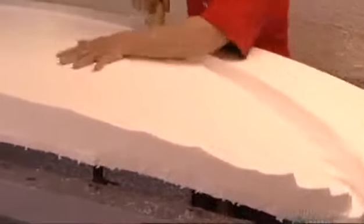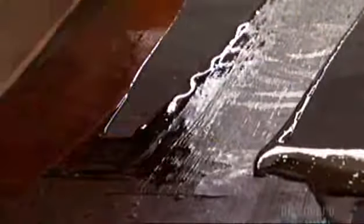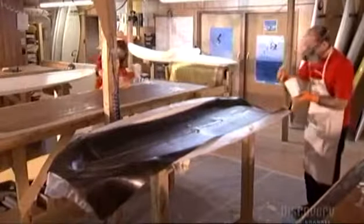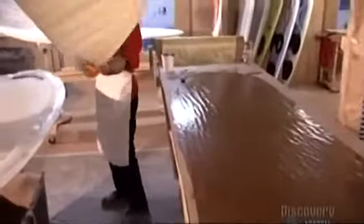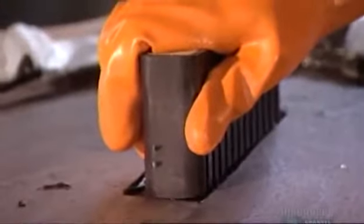A worker saws along the grooves to reveal the initial shape of the sailboard, then sands down the core. He applies 650 grams of epoxy resin onto carbon fabric to reinforce the material and make it sticky, while another worker applies resin on fiberglass fabric. These strong, lightweight materials form the board's fabric and foam sandwich construction, hardening inside molds of the top and bottom sections during curing. Workers scrape away about 20% of the resin — too much, and the board could crack during use. Thicker resin is spread onto a 3mm piece of rigid foam, placed into the bottom mold with a fin box component that will help the user steer.